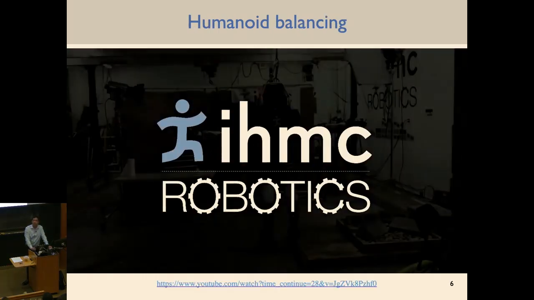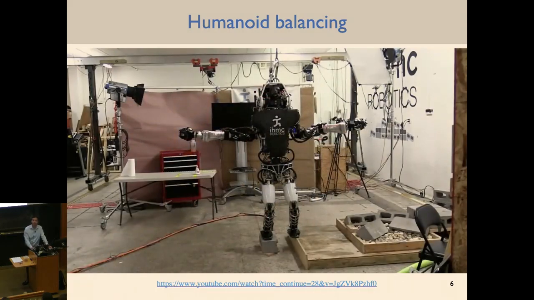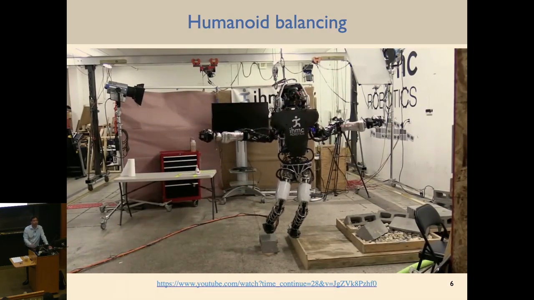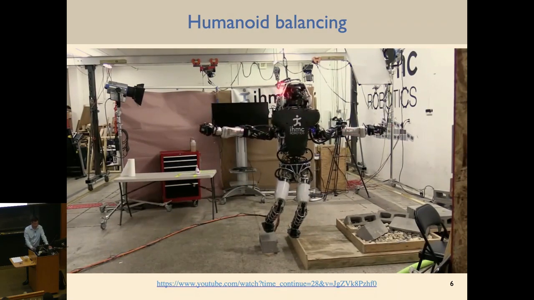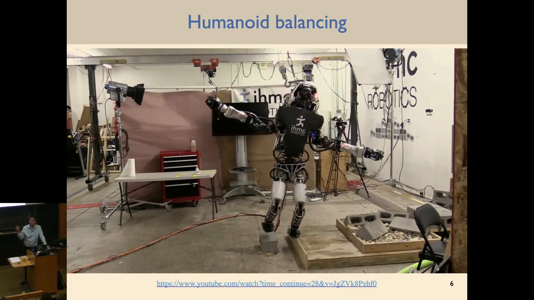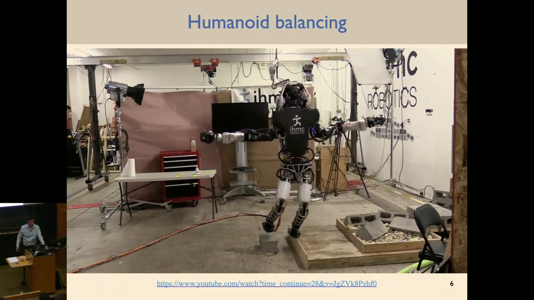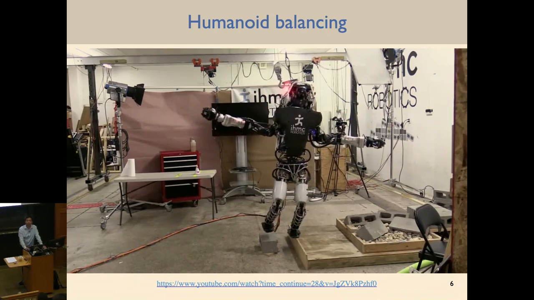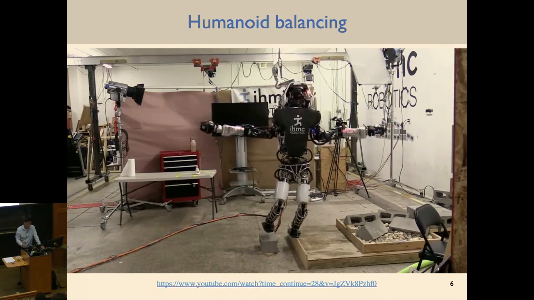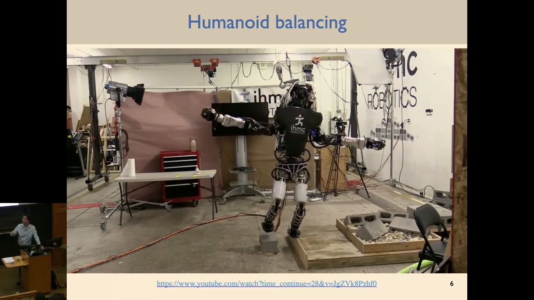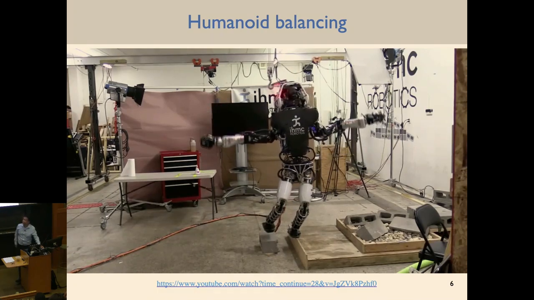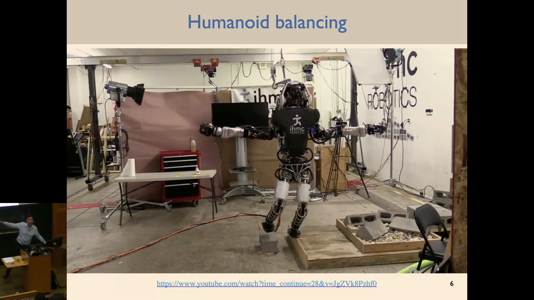Another thing I'll mention is, even though I'm using drones as motivation for a lot of the technical material that we're going to cover, many of these techniques actually apply to other robotic systems as well. So in particular, when we're thinking about feedback control, the techniques we're going to introduce can also allow things like this. So a humanoid robot balancing on one leg.